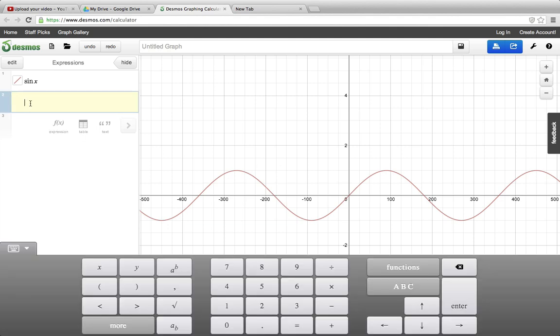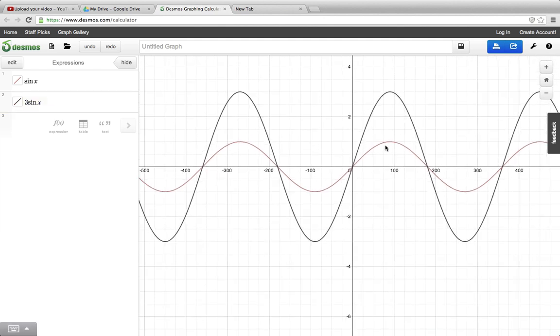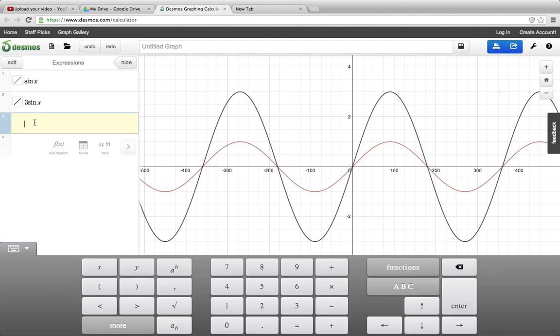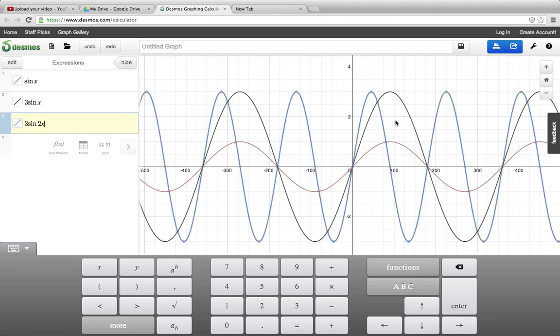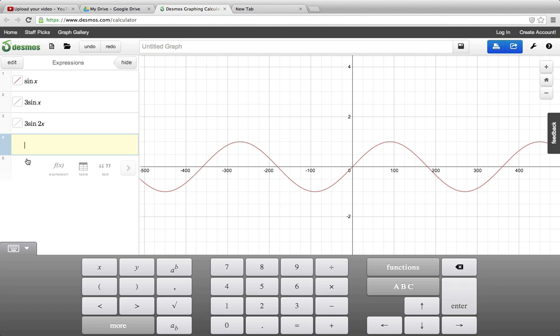So let's talk about what the next one did. The first one we did, we decided to do 3 sine x, right? And we can already see how that has affected the stretch. It's gone up 3 values, but our x-intercepts ended up being the same. The next thing we did was 3 sine 2x, okay? And it compressed it. It made this guy come in out of the periods by essentially dividing it by 2. Okay, so we've moved those in by 2. And then the next 2 things we're doing, which are a lot simpler, but we can kind of get rid of these for now. We don't need to look at them.